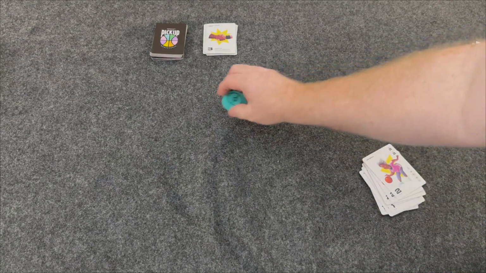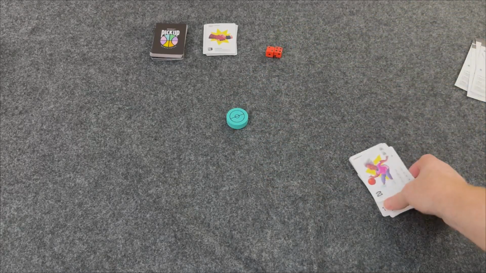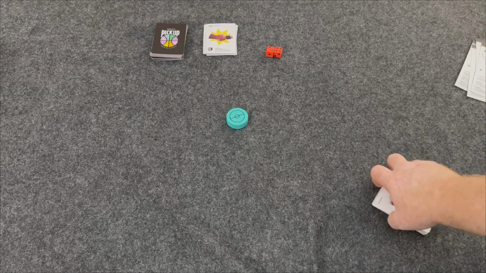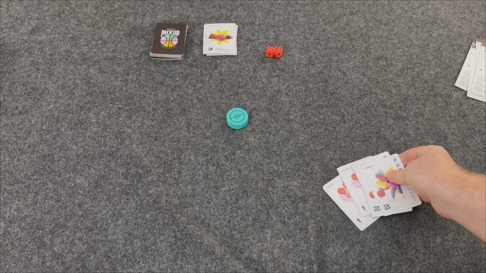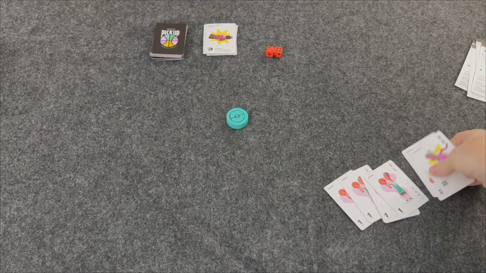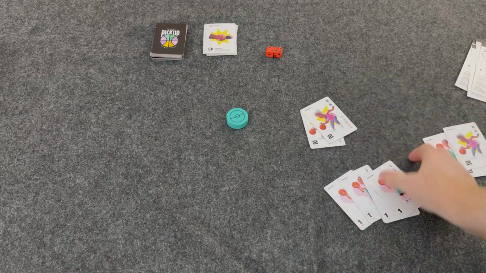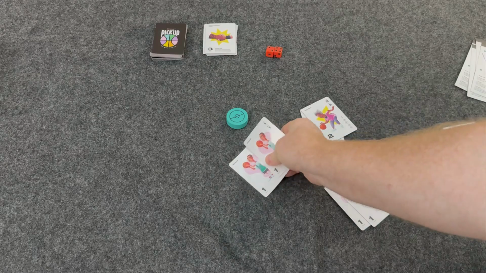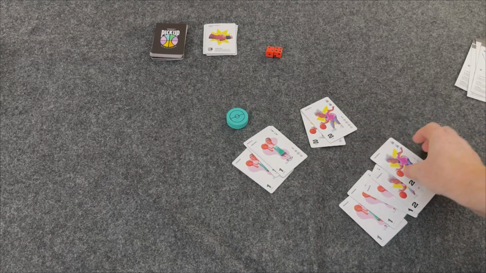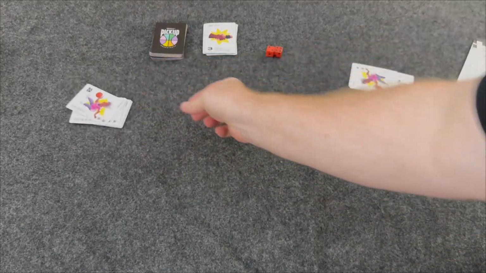What you're going to do is set this in the middle of the table and set the dice off to the side so you're able to play. Now, each team is going to start off with a set number of these veterans and rookie cards. You're going to start off with 3 rookies, which are the ones, and 2 veterans. The other team will have 3 rookies and 2 veterans, and that'll make up the deck for each side.